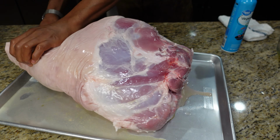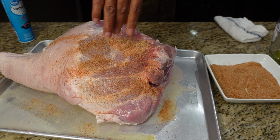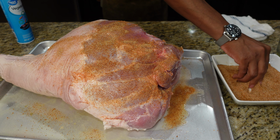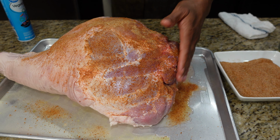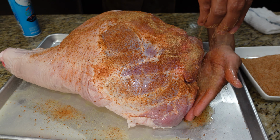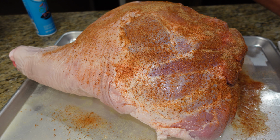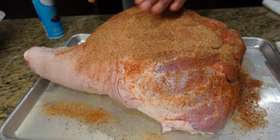Now over here I have a rub: garlic powder, onion powder, a little cumin. That's about it. And paprika. Keep it real simple. This is a big roast, so you're going to have to put a lot of rub on here. And we're going to hit it with a whole lot of smoke, hours of smoke, to really let that smoke do its job.